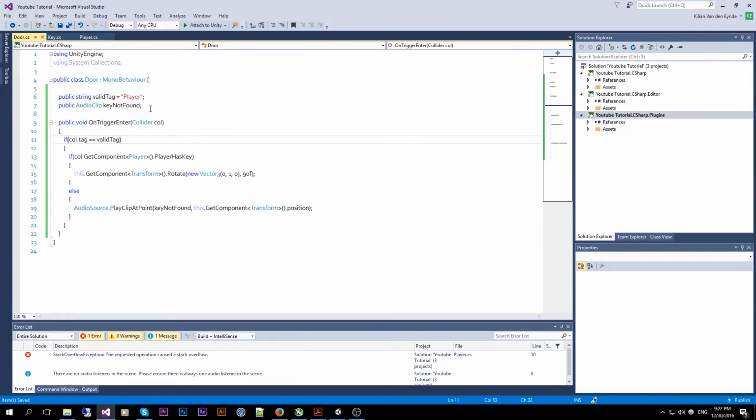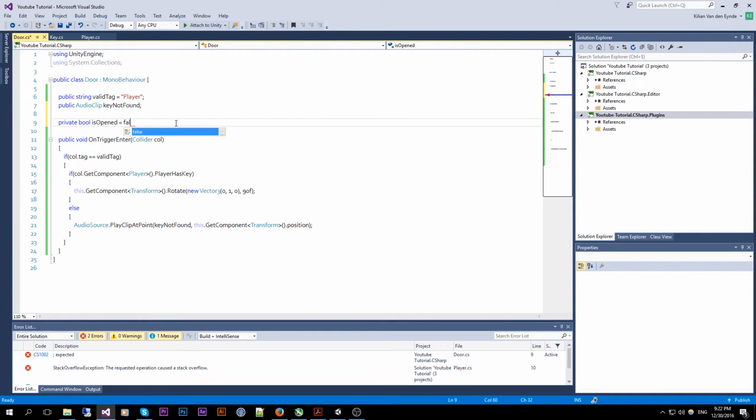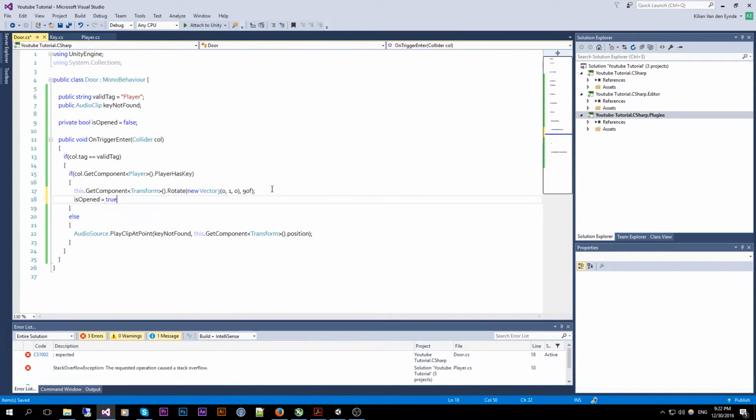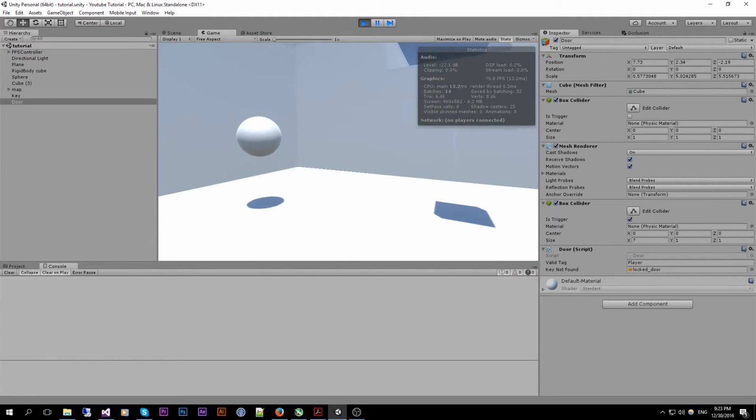In the door, we're going to create a private bool isOpened. Set it to false, and then whenever we do this, set isOpened to true. Like that. Let's play it real quick.